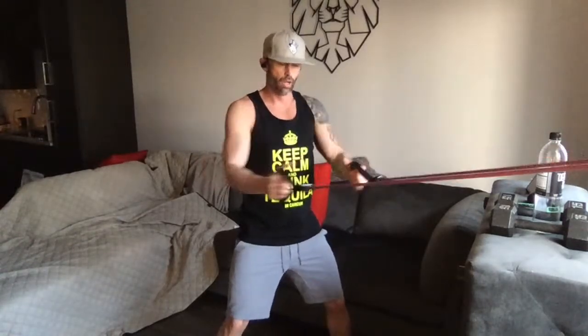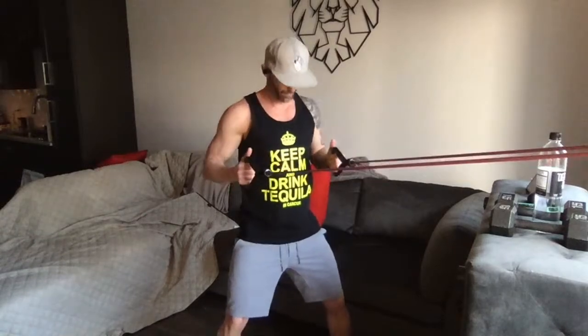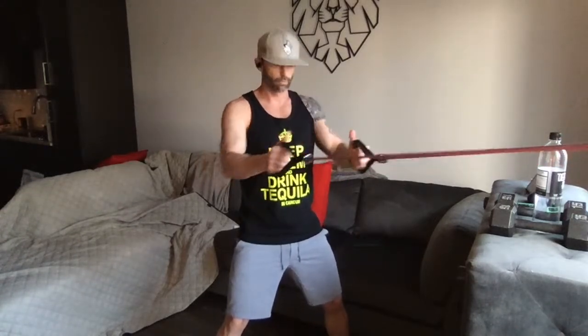If you have heavier weights or heavier bands, we're all on different sets. When we do the single arm, I've got a lighter set of bands here, so I'll go with both handles in my right hand. If you've got a heavy set, you can try to go with both handles, or you can simply focus on one side at a time. We'll be doing a little bit of oblique work as well. And we're doing a lot of chest. I'll be doing some flies. If you have a bench, you can easily lie down on your bench if you'd like and do chest flies. You can sit up on the end of your bench and do your back flies or back rows. It's your call. 30 seconds here.